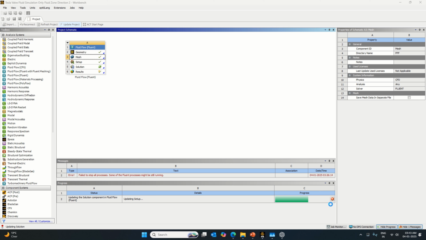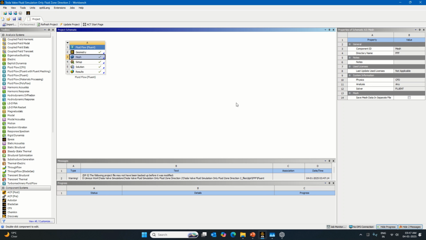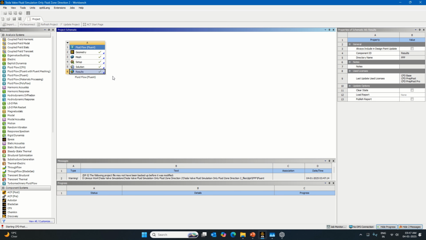Once the whole project gets updated, you click on result part and you can directly jump to visualize the simulation. So we'll just wait till the process gets completed. So you can see the process has been completed. So directly you can jump to the result part, click on edit.